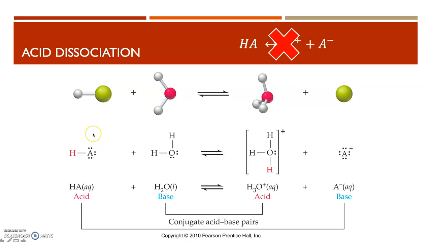ion. When we think about acids, then, if we want to identify HA as an acid, you can write it as a reaction with water. So here we have HA acid reacting with water. I'm going to put that into water, into solution, and this acid is going to dissociate and give up its proton, and that proton is going to be accepted by water. So in this case, water is the base, and that's going to produce hydronium.